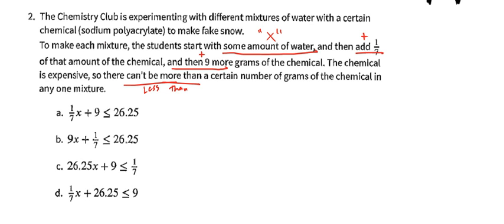Okay, I don't think we need this first sentence. I'm going to cross it out. We don't need all these extra words. Look at what's left over. It's expensive, that's fine, but look: adding 1/7, adding 9, less than a certain number. Okay, talk with your partner, see if you can agree on which one. Pause the video.